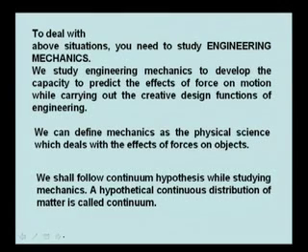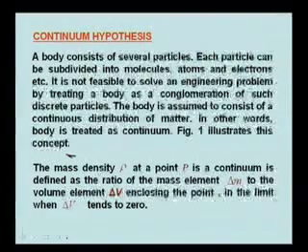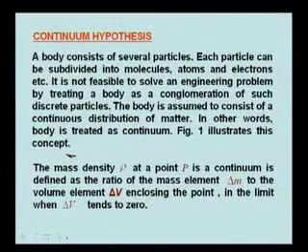We shall follow the continuum hypothesis while studying mechanics. A hypothetical continuous distribution of matter is called a continuum. Now, a body actually consists of several particles. Each particle can be subdivided into molecules, atoms and electrons. It is not feasible to solve an engineering problem by treating a body as a conglomeration of such discrete particles. The body is assumed to consist of a continuous distribution of matter. In other words, the body is treated as a continuum.